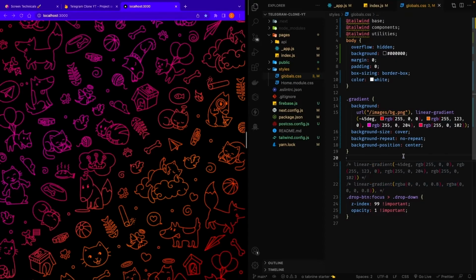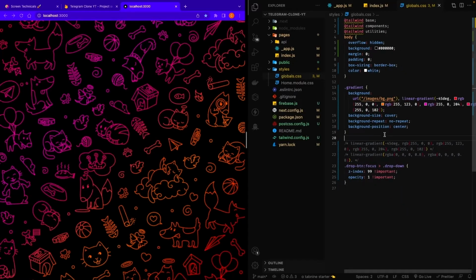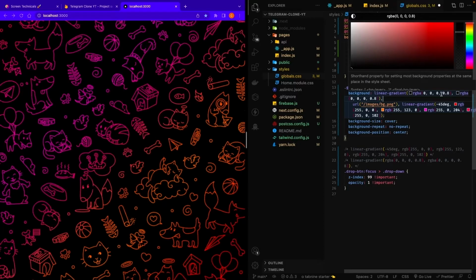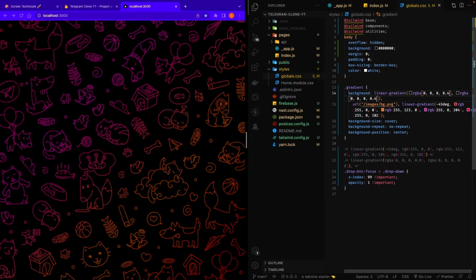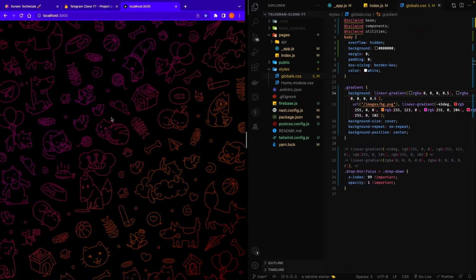Now it's up to you. If you want to use this thing, you can use this thing. If you want to use that black and white thing, you can use that one. Now I want to just keep a linear gradient over this, because it looks very bright. So let's say I'll paste this thing, and I will change this thing to like this, save this thing, and this looks nice, maybe like 0.5. Yeah, let's say I'm using this linear gradient for this video, right?